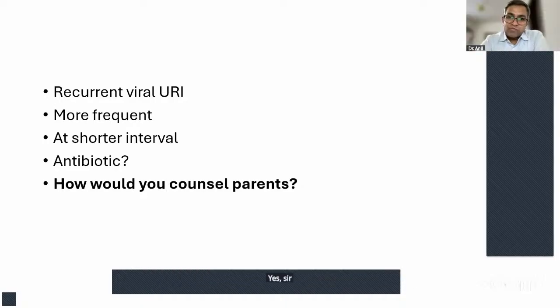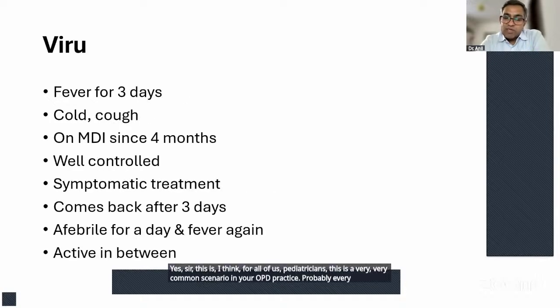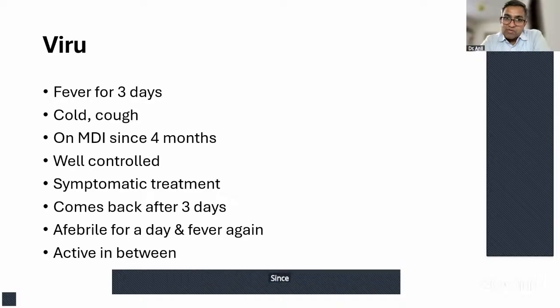This is, I think, for all of us pediatricians, a very common scenario in your OPD practice. Probably every other patient will be doing this. Since this is an active child and recurrent, we always counsel them, telling them that the child is doing fine. We look at the growth charts. We'll tell them that there are no red flags in the child's growth.